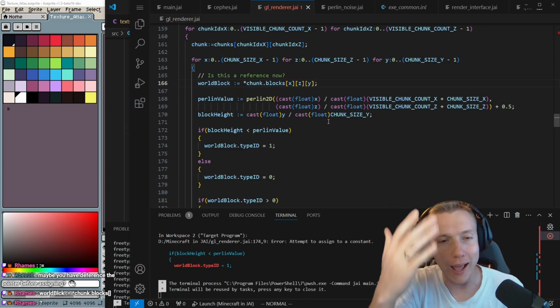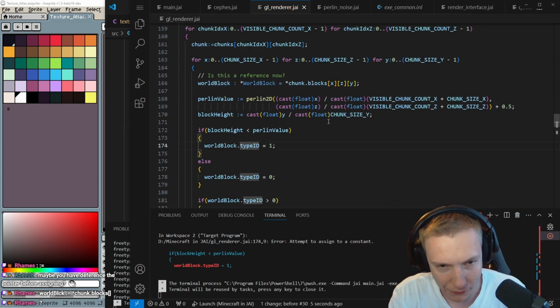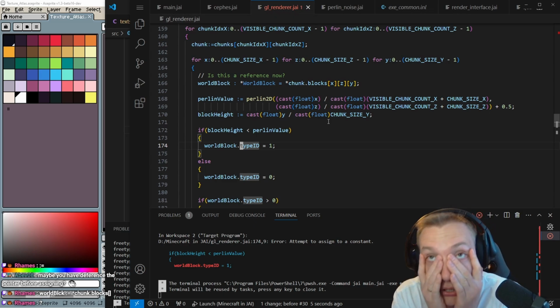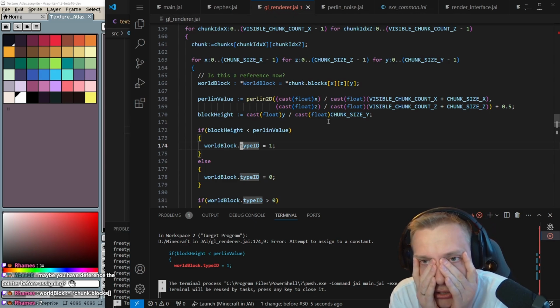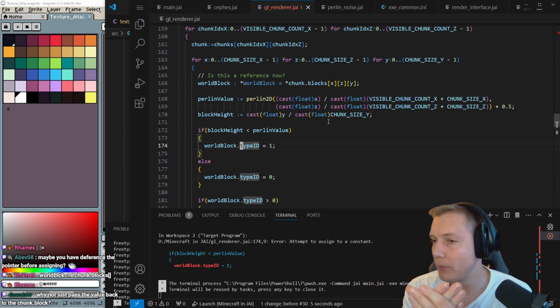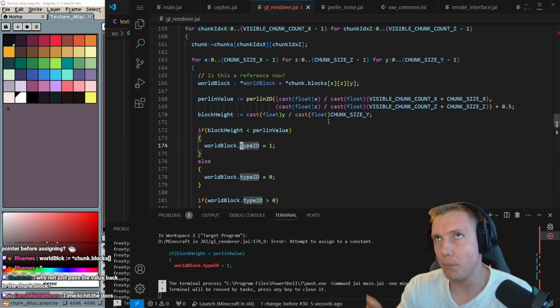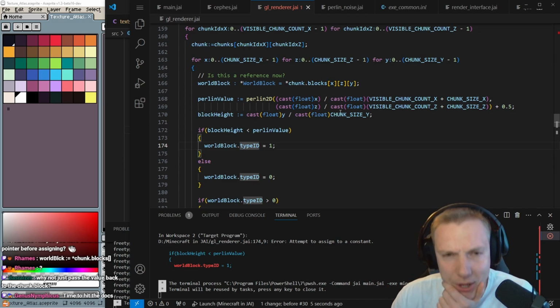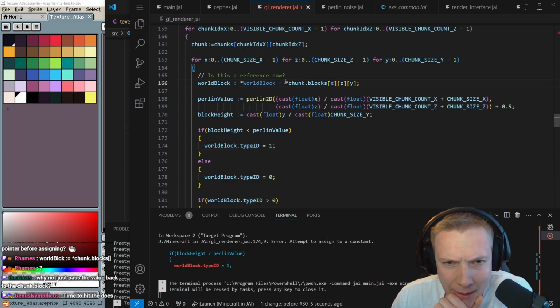Then why do you let me do that at all if I can't change it? Why would I get a pointer to something if I can't change the values? Wait, maybe I'm dumb, but isn't the reason to get a pointer to something so you can change the values? What am I doing wrong here? Is there another way to get pointers?